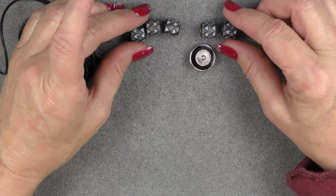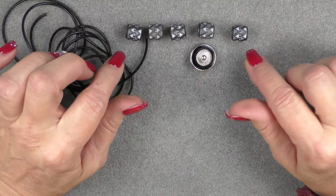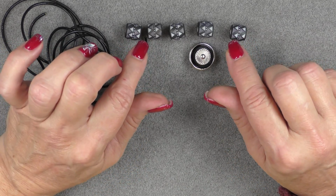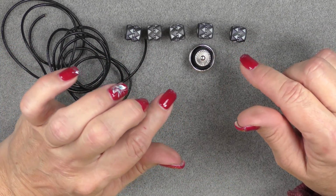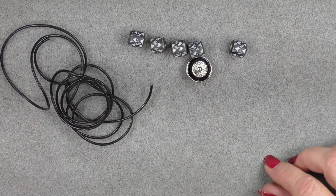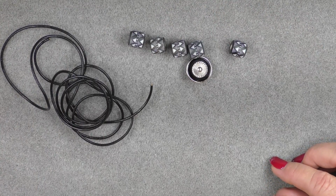I'm going to use 5 of these beads, and again, if you're using something with a smaller diameter, you can use a few more. You'll just have to adjust according to what you're using. So let's go ahead and get started with this particular project.